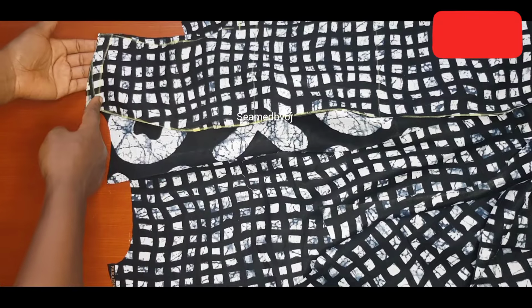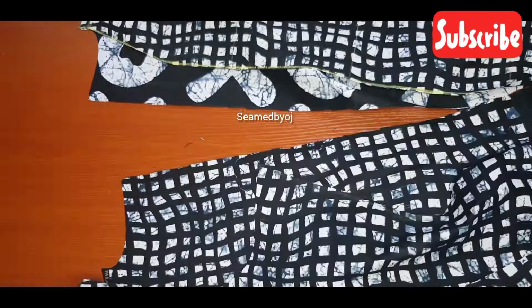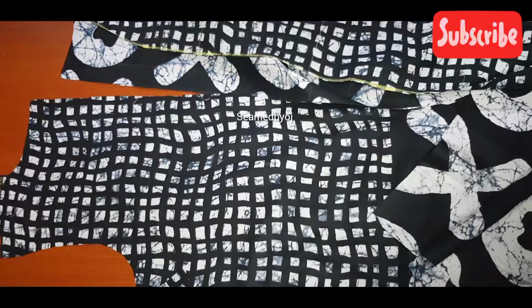So we'll sew the shoulder with half inch this way. This one too is also going this way. We'll sew the shoulders too. Place the right side facing shoulder.